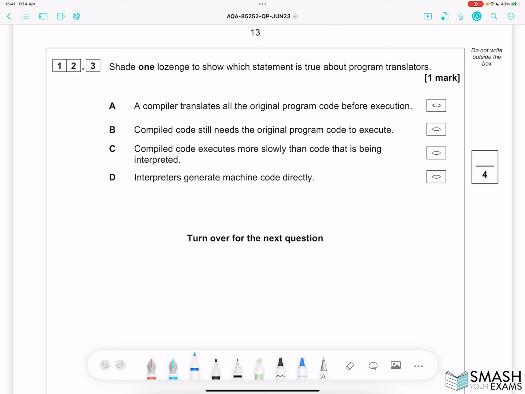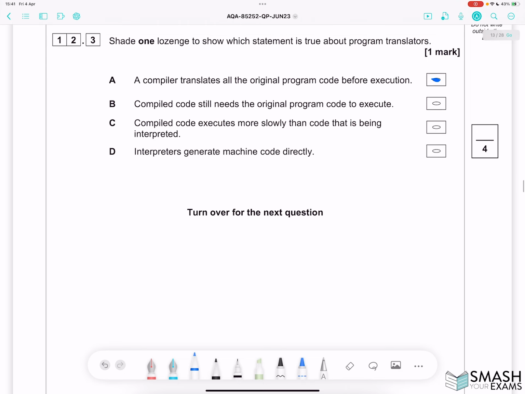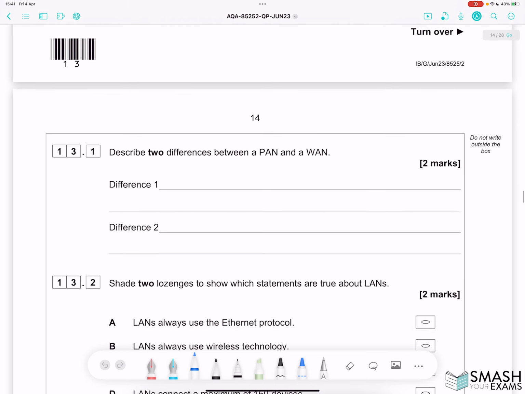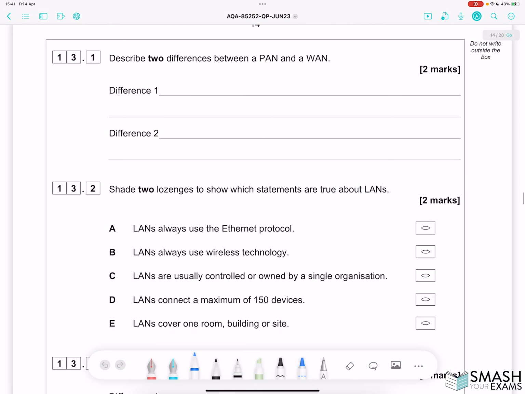Nope, I don't think that is true also. So I'm going to go with A for that one. And notice that even though we thought A was correct, we still went through and checked the other answers just to make sure we haven't made any sort of silly mistakes.